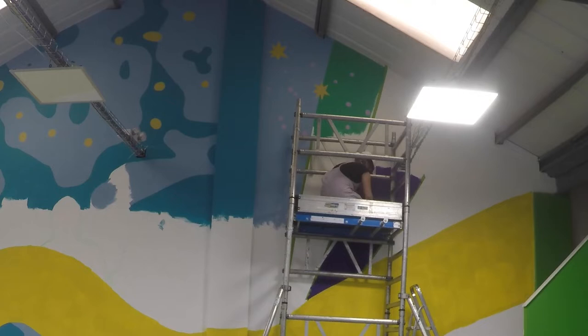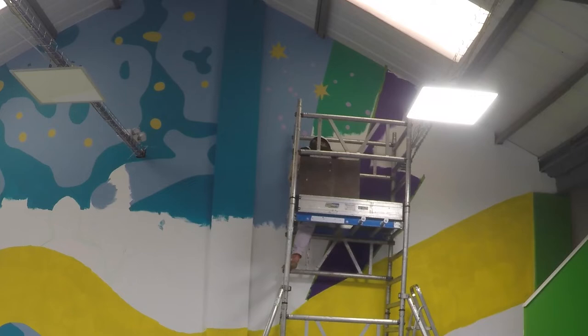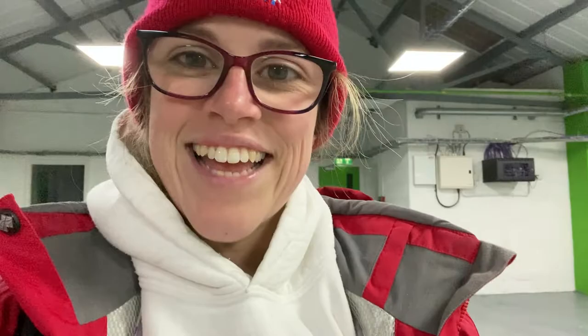We're fueled up — time to get some more paint on. Each one of these sections has a different pattern to give off the energy that I feel those words really need. What ties them all together is this yellow brick road across the bottom and also this pattern of dots. On the final section it's kind of confetti; on the middle one it's more of a flow; and on the first one it's giving off a fizzing energy of growing. Patterns are really important to me because they give off a certain sense and also provide a change to the feel of the room. End of day four.